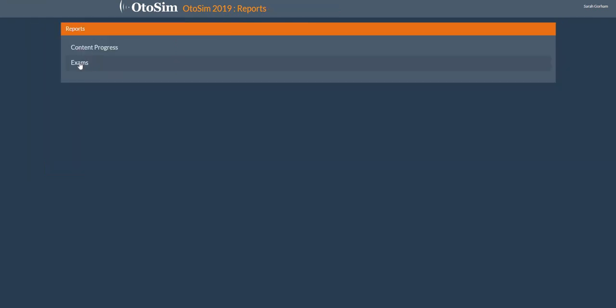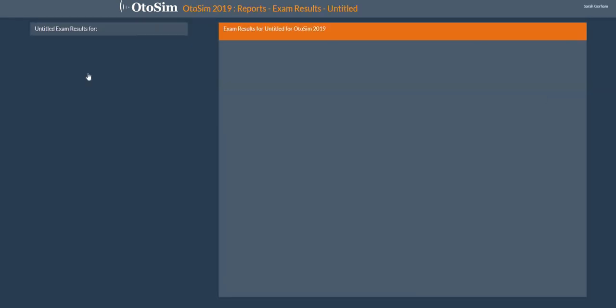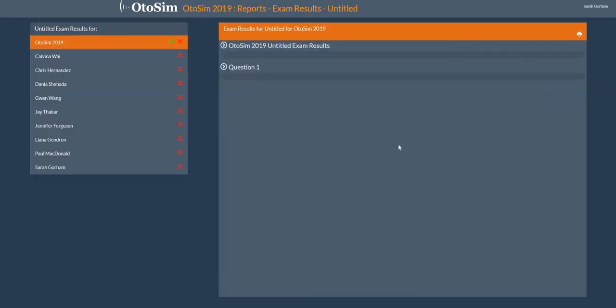As you can see here, you can go back to the exam section. Unfortunately, I don't have one made here with results, but again, you can go through and see your entire class results with a class average, how well students did on each individual question, and then you can see individual exam results for each student. This is a really great way to also gauge exam fairness. If most students got one question wrong, you could potentially consider rephrasing or removing it from the exam.